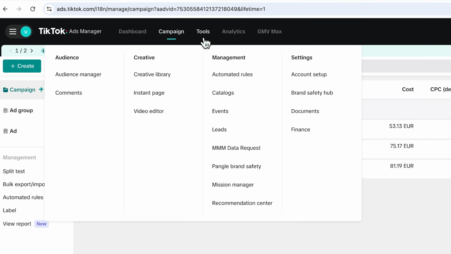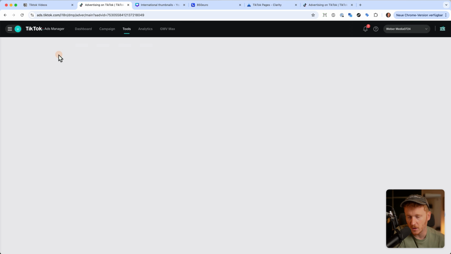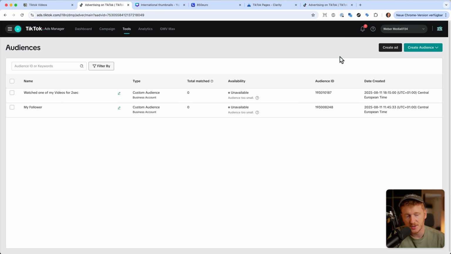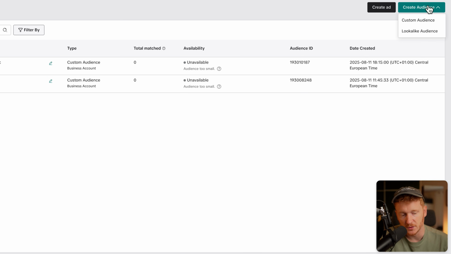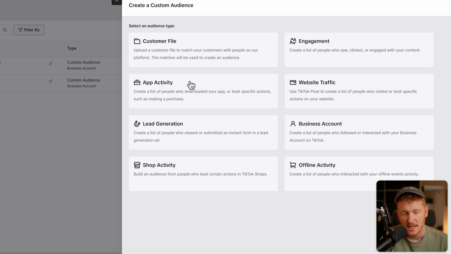And you can do this by going to tools and then the audience manager. And on the audience manager tab, you can create an audience for you. So you just click on custom audience. And here you have a lot of different sources of where you can get your people or your data from to create this audience. So for example, you can have a custom file. So if you, for example, have an online shop already and you have 2,000 existing customers, then you can just upload a CSV file here, and then you can create an audience out of your data.